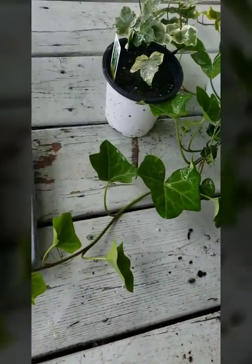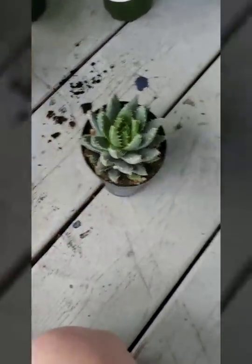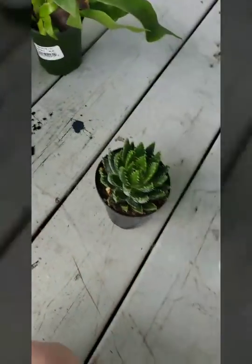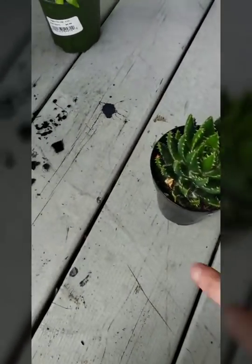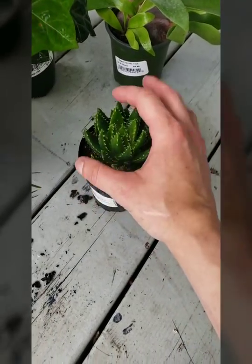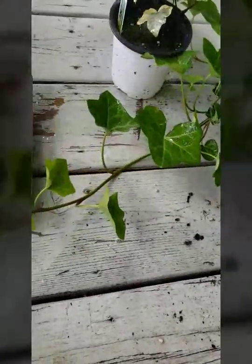Next up are some plants I picked up from Home Depot. I got myself — I thought it was a haworthia, but no — it's an aloe hybrid: Aloe vera brevifolia, the crocodile plant. It is very beautiful and in very good shape. They just got a fresh shipment; the succulents and aloe varieties are all nice and stiff, plump, and wonderful looking.